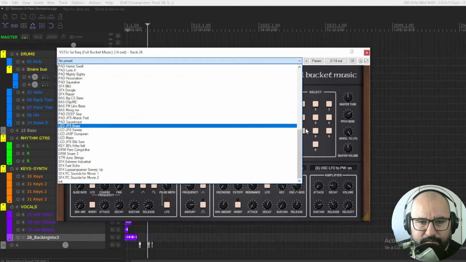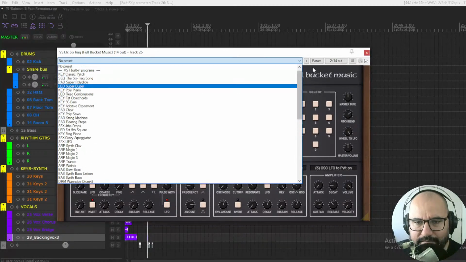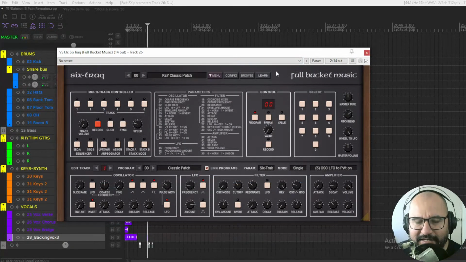I love that these synthesizers have presets, because since I don't know how to play a synth or a piano or something like that, these starting points are very useful for me anyway, and I'm sure for others as well out there.